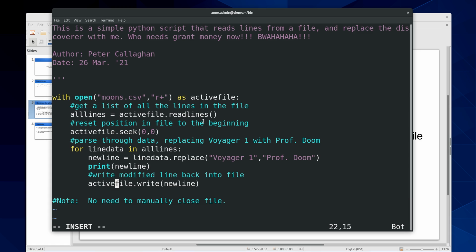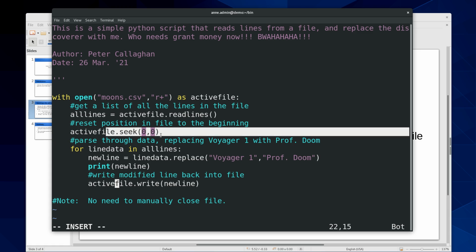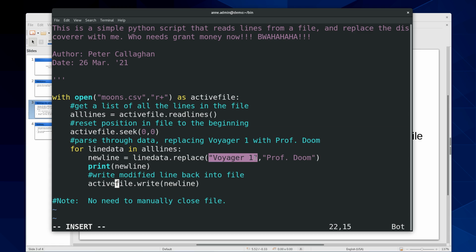Other than that, this program works the same way as the example in my file seek, where in fact I'm still using seek to return to the beginning of the file, and we are again replacing Voyager 1 with Professor Doom.